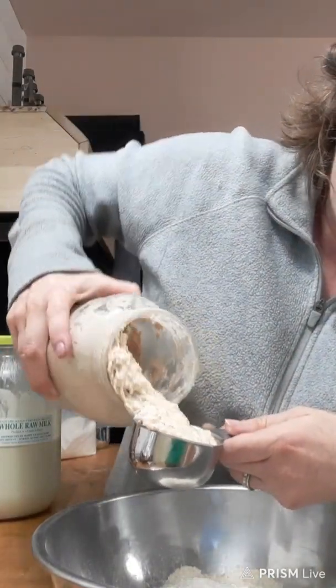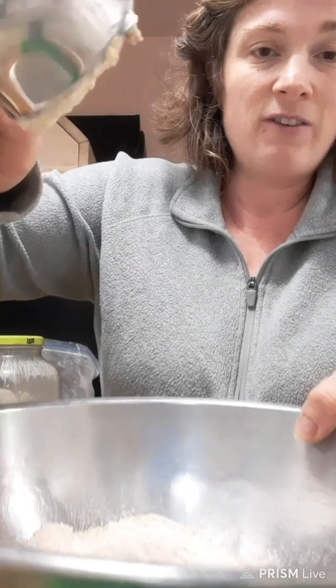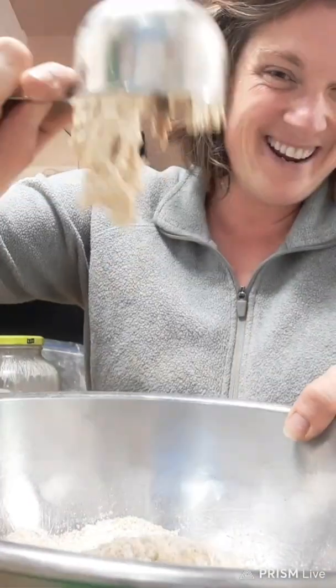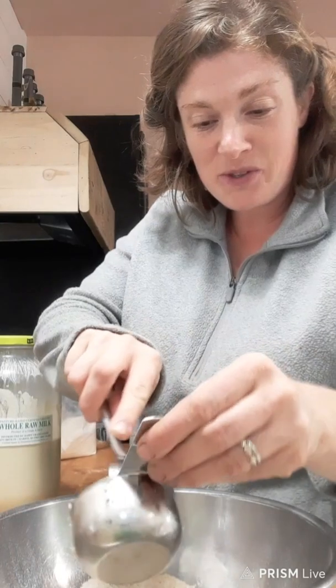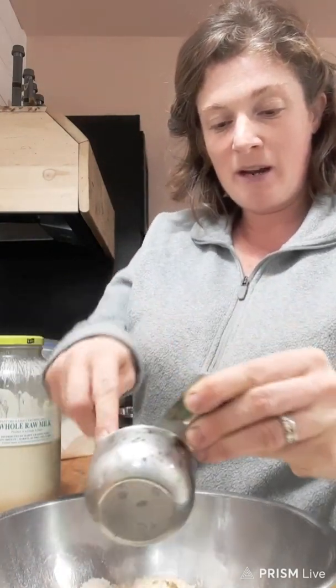That was one of the things that I never quite understood very well about sourdough starters. You want it really thick, okay? So if yours is runny and doesn't do that, you might want to add less water. I don't even know what my hydration ratio is. It's just really thick. It's like a super thick pancake batter.